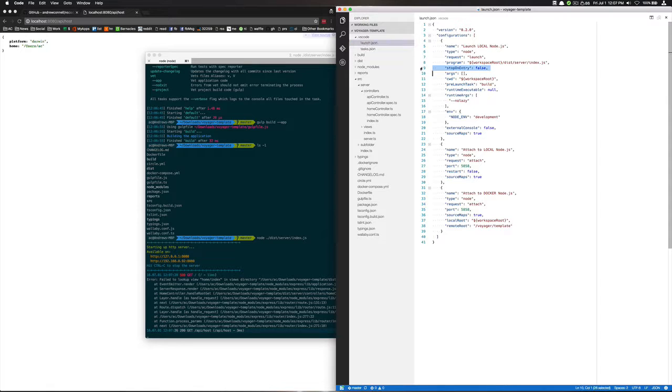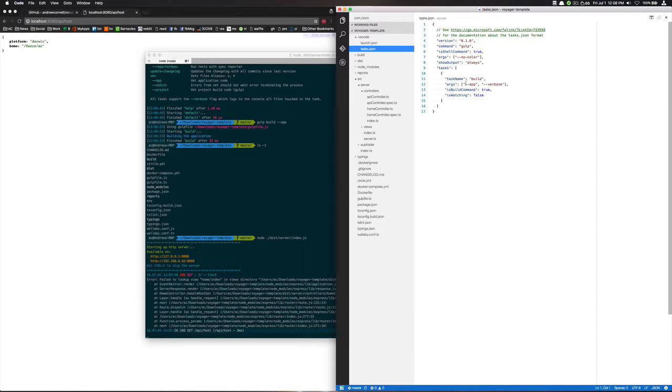You can see I've got stop on entry set to false. If I set it to true, it doesn't really matter. I'm getting the same experience. But here I'm running a pre-launch task called build. That's defined right here as build with the app flag, which is what I did over here. So that's just to give you a bit of context on how my application and this stuff is set up.